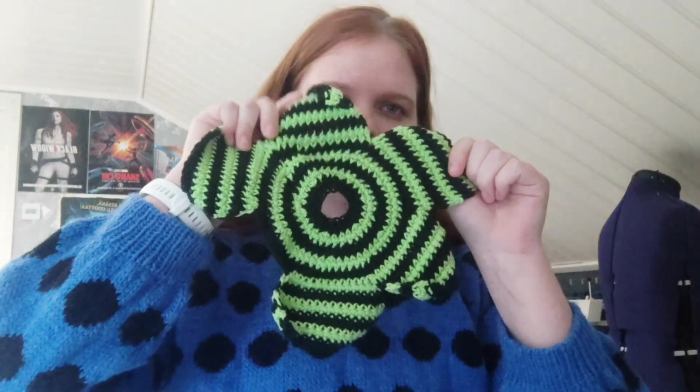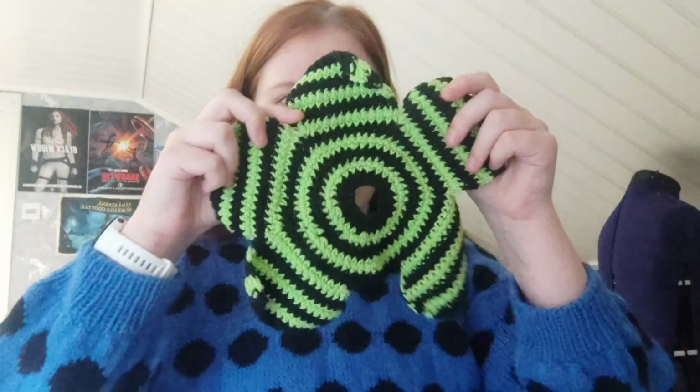And then I started another crochet project. I don't really like to make garments out of crochet. I just don't like personally how that looks, but home decor and stuff is fine. So this is a Wisteria pillow by Planet Beck, and this is worked on a 5mm hook, and this is just some random black and green cotton yarn that I had, and I just need to finish one petal and then the single crochet around this flower, and then the first side is done, and then I just need to do the other one, which I think I'll try to get to this month.